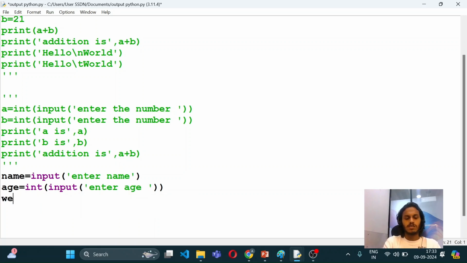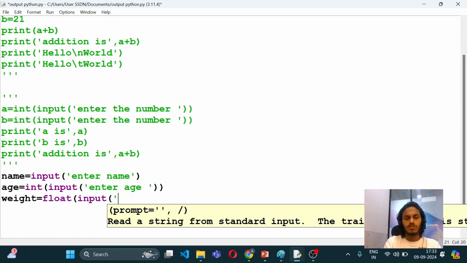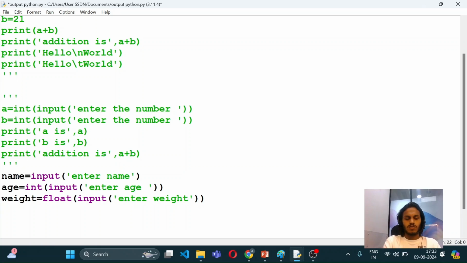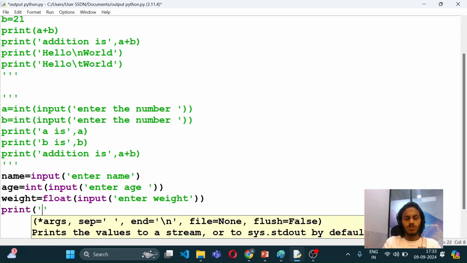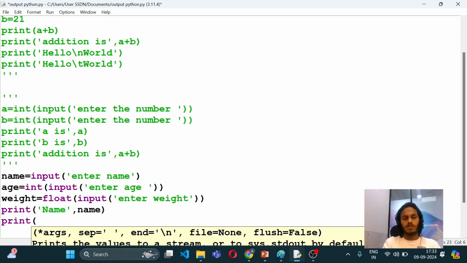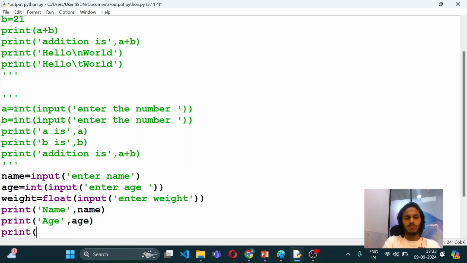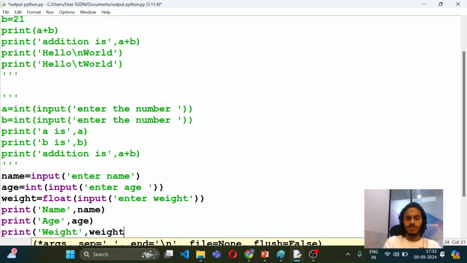After that, let's say I want the weight of a person, which can be a float, a decimal value, so that will be float input. Now you can see how easy it is to use inputs: you just put the data type and then input. So let me try to print all the values. Name will be the name, age will be the age, weight will be the weight.